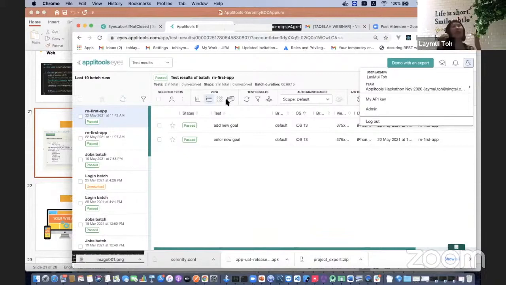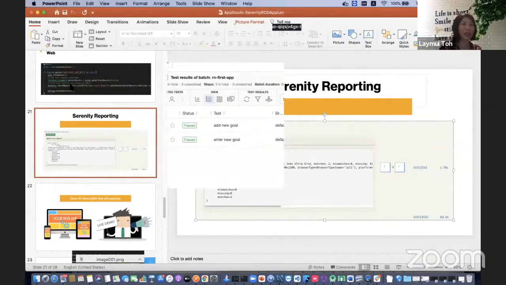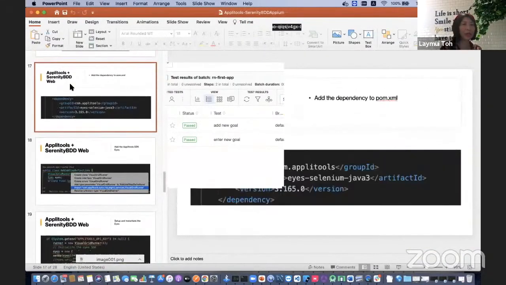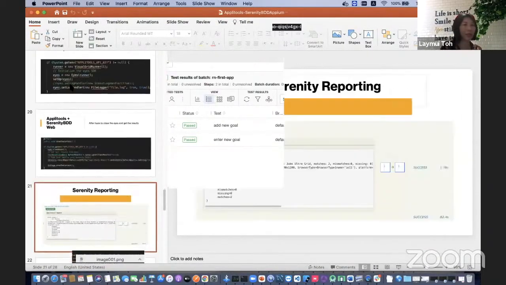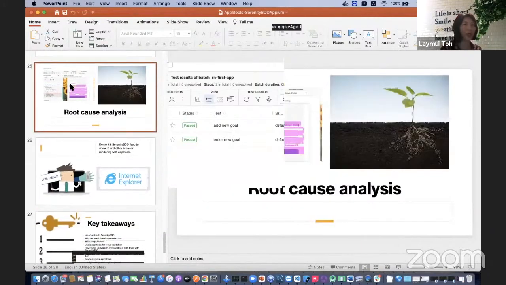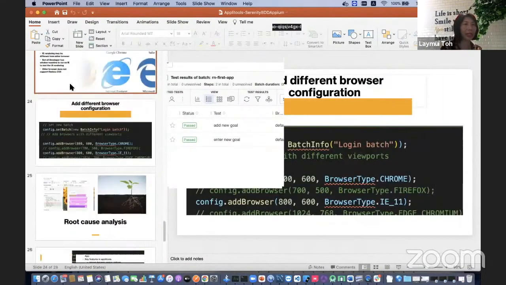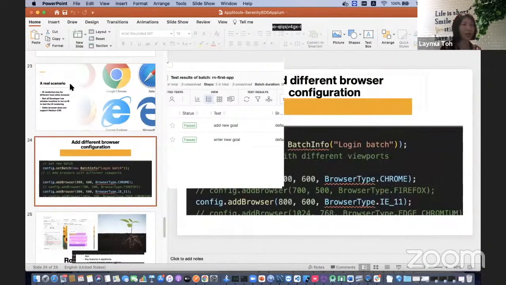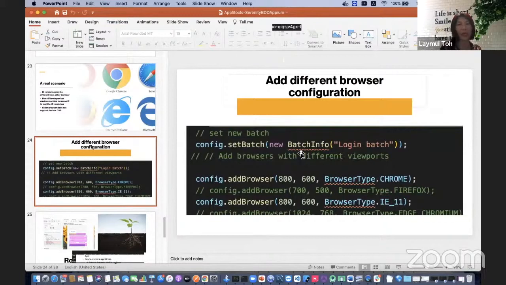As I mentioned earlier, there are some open source tools in the market for visual regression tests, but they all have their own limitations. For example, with dynamic regions you cannot check, but Applitools provides this capability to ignore dynamic regions. They also give you root cause analysis and allow you to configure different browsers. You can configure as many as you want, but for open source, I think they have a limitation. Probably they can support up to 1 or 2 browsers. So I think that's a big difference.